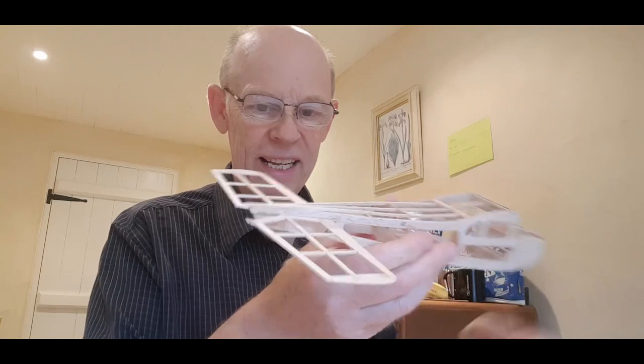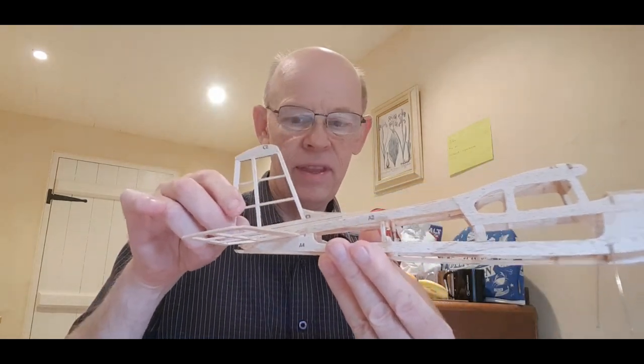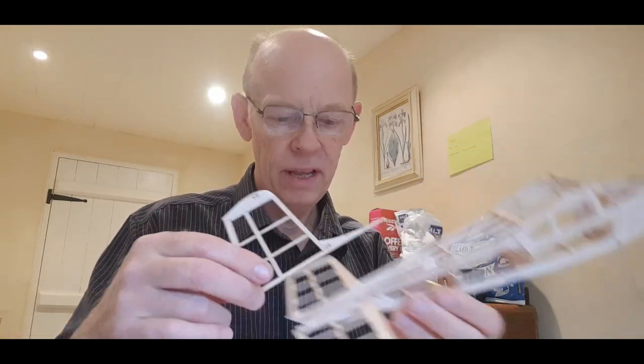Look at that. Wow. That's nice. Of course, nothing sanded yet. Really enjoying this build. So, next step is to put together the wing.